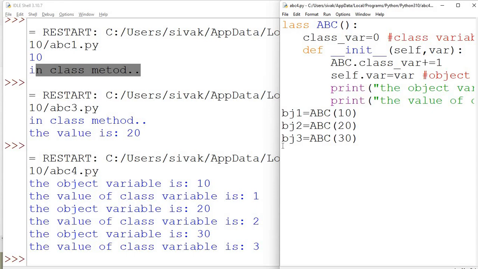Okay, then we have created a constructor. How can we create a constructor in Python? By using the init method. Okay, so init means initialization. Next we have seen the class variables and object variables. Some important points we have discussed, and we have discussed this example, class variables and object variables. Okay, done.